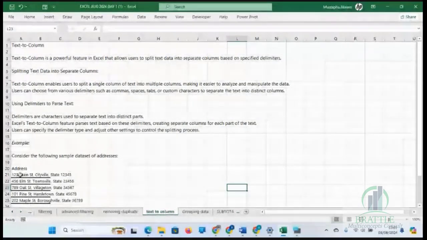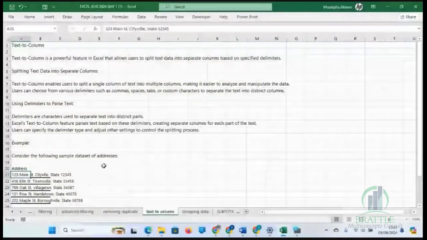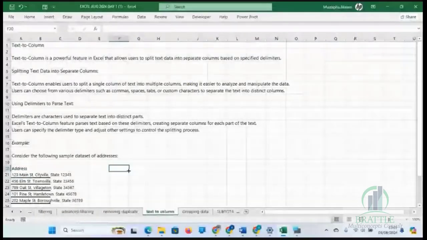We have this text, and we want to split it into the home address.